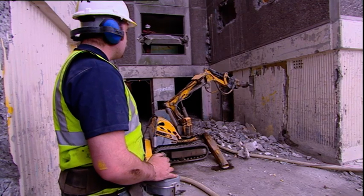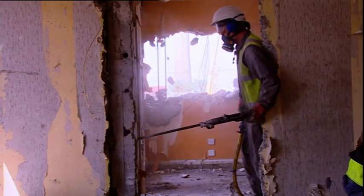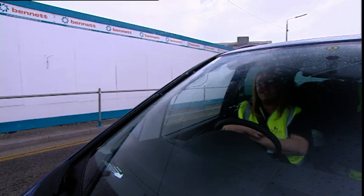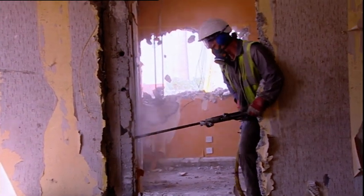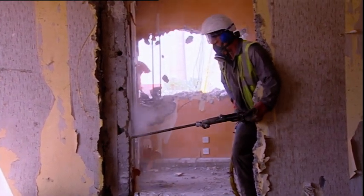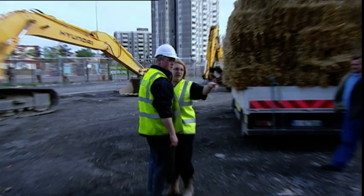Holly didn't design this blast plan, but she has set it in motion. That means she's ordered all the explosives, hired all the workers who have weakened all the walls, removed the asbestos, and drilled over 4,000 holes. It's been really quite difficult, to be honest with you. The lads have been working non-stop. And it's just been tough in every respect, really. It's not easy to organise an explosives demolition in 4 weeks.